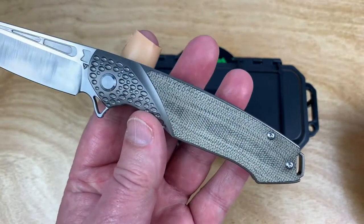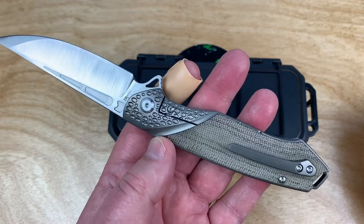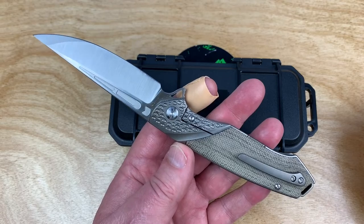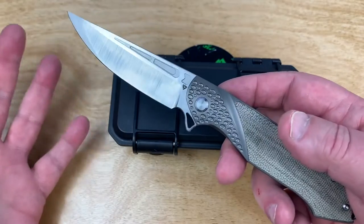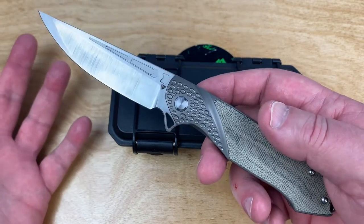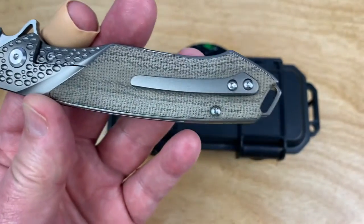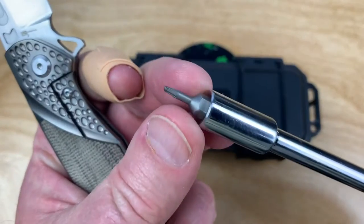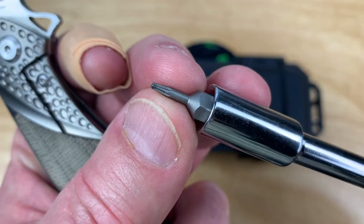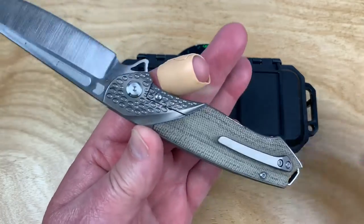We need to go to number eights. Anything that's not a number eight body screw, I'm going to mention that. I prefer number eights - it's a lot nicer on my tools, makes contact so much better. Problems with rounding out the insides make that way less likely. You can see the end of this number six just really starting to round off.